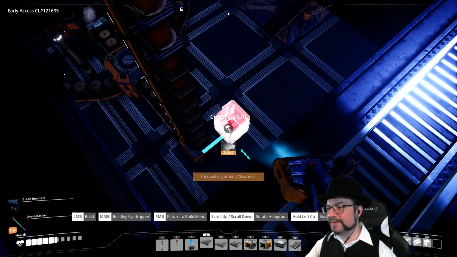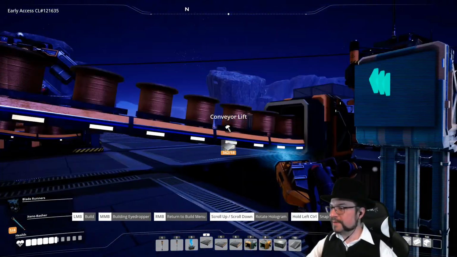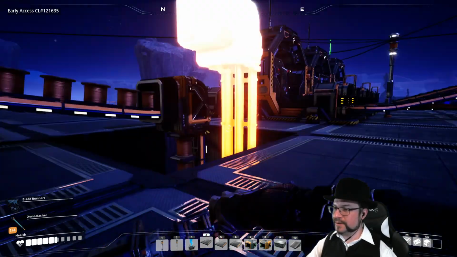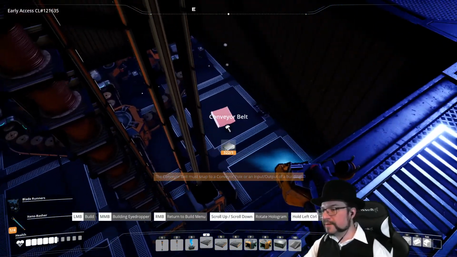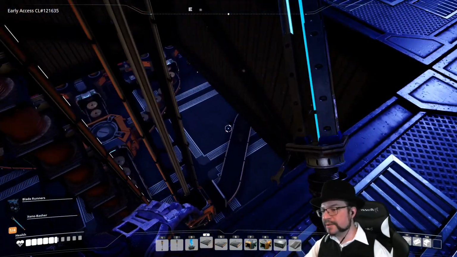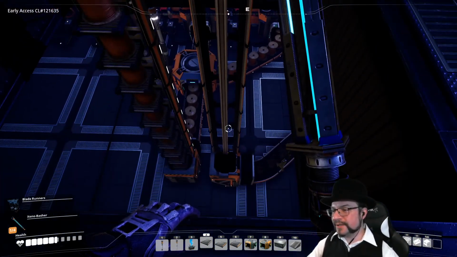Okay, we want it to come from that side. That's not going to be so bad. And it's going to come... and it can be up a little bit higher, for sure. So now I can connect the belt that I put to the lift. So there you go. See, there's the pipes coming along. Going into the lift.